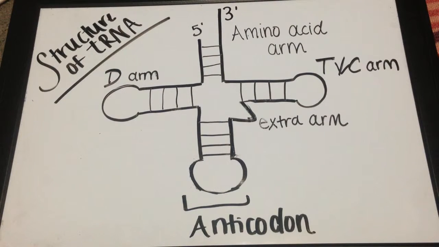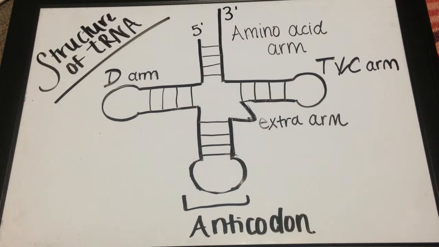tRNA's main function is to carry amino acids to the ribosome to incorporate into the protein. tRNA's basic secondary structure is very distinct, with the shape of a clover leaf. The arms are formed from the hydrogen bonding between the base pairs. The area where 3' and 5' are paired is where the amino acids attach. The part that is labeled as an extra arm is so named because it sometimes varies in length.